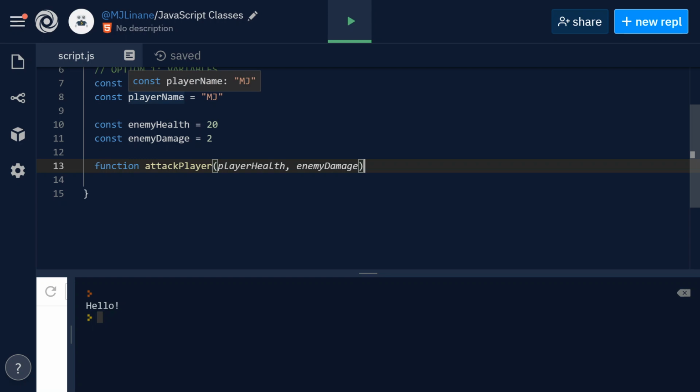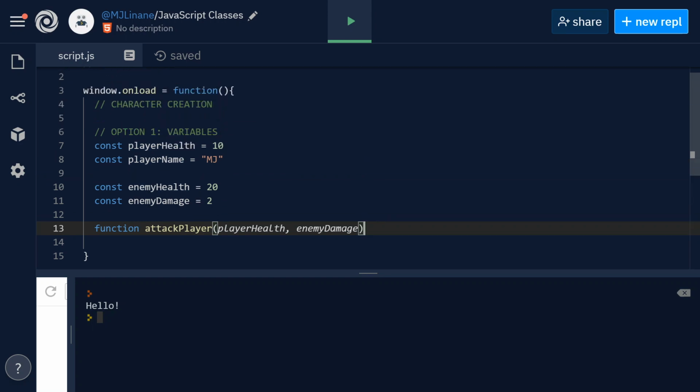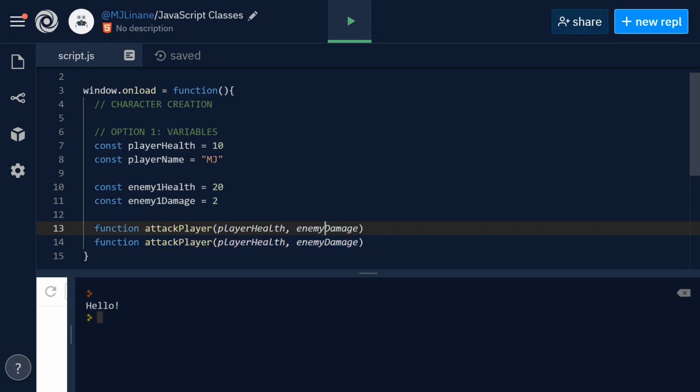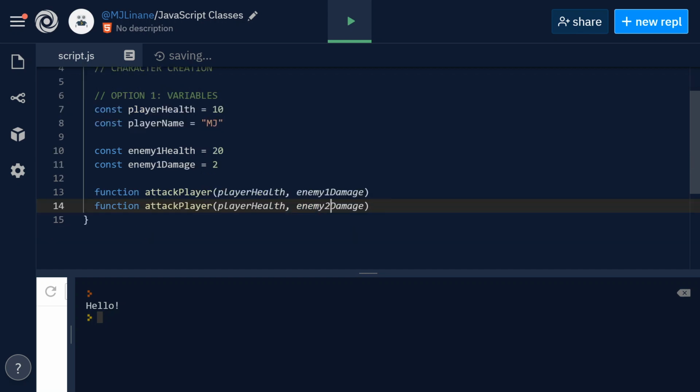But this gets really complicated fairly quickly, because what we have here is essentially a series of variables that we'd have to account for every single player. And if we have multiple enemies, we'd have to do enemy1Health, enemy2Health. We'd have to have a separate function possibly for every time an enemy damages it, and that leads to us repeating ourselves, repeating the function name. If I wanted to have enemy1Damage, I might do enemy1Damage and then enemy2Damage below it, so I'd have to make multiple copies of this function. This just leads to potential bugs going into your code, and you're repeating yourself quite a bit.